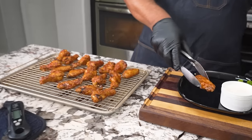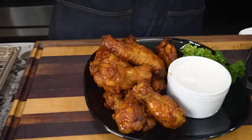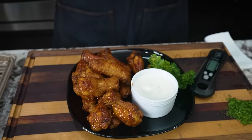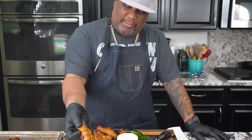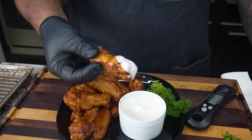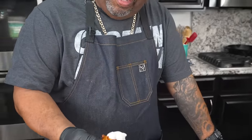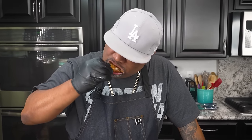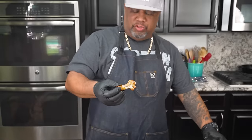I'm going to go ahead and start stacking these up over here because I'm ready to eat a few. Homemade ranch and honey barbecue go together hand in hand, folks. I'm going to grab this one right here. Look at that — nice, not runny. Mm. I'm going to go ahead and dip. See how it sticks — if I turn it upside down, see how it's not runny. You're talking about sweet and savory.